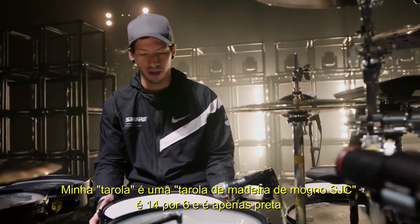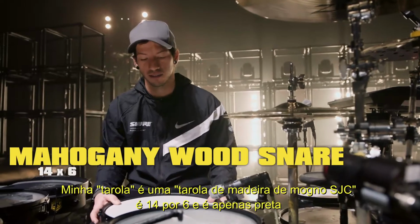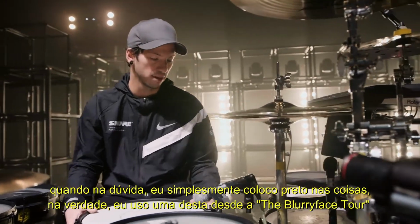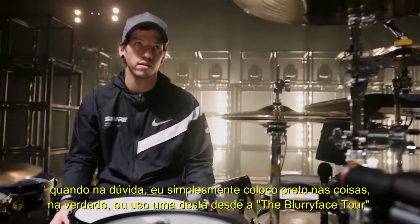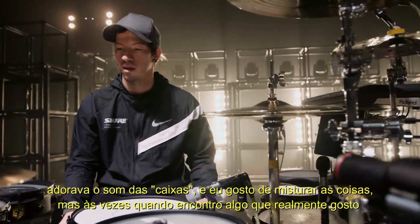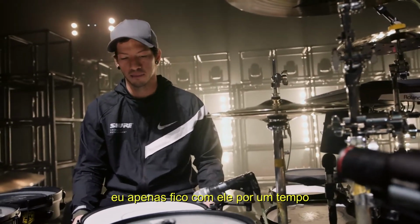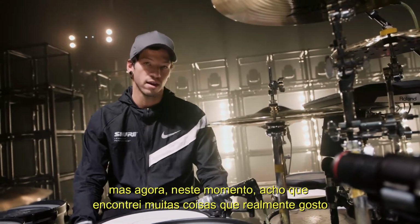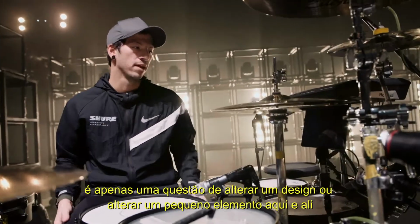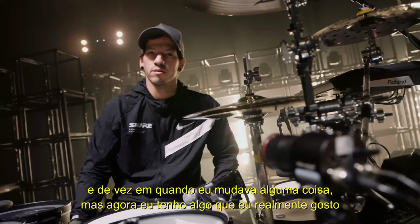My snare drum is an SJC mahogany wood snare drum. It's a 14 by 6, and it's just a flat black. When in doubt, I just go flat black on stuff. I've actually been using a mahogany snare since the Blurry Face tour. I've just loved how that snare drum sounds. I like mixing things up, but then sometimes when I find something I really like, I just stick with it for a while. So at this point, I think I've found a lot of things that I really like. It's just a matter of changing a design or a small element here and there. Every once in a while I'll add something new or change something, but I've got something that I really like, so I'll stick with that for a little while.